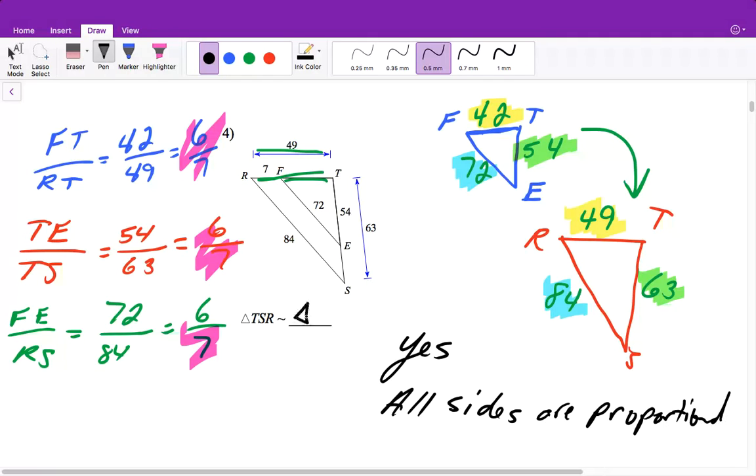And then to finish this off, triangle TSR. So we went through the medium one, the middle one, to the largest. So we had to go through the middle to the largest. So it will then be triangle TEF. All right, let's move on to the next question.